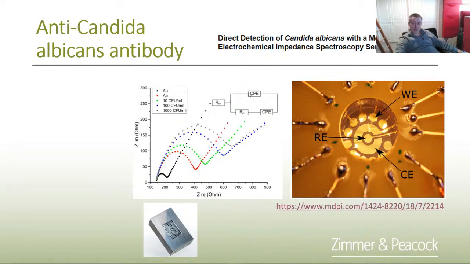What they have here is what's called the equivalent circuit. They call the source of their signal RCT, and they can extract it. And the RCT just means charge transfer resistance. So as they bind the pathogen to the surface, it increases the resistance. They can measure the impedance of the surface. They can extract a value called RCT, the charge transfer resistance, and that is the source of their signal.